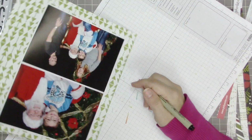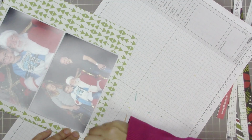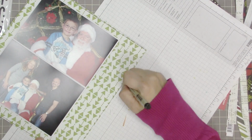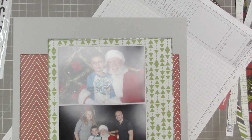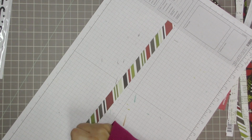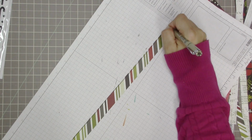And I flipped it around so that my arm is not on the photos just because I found it was hard for me to get a nice smooth line when I was being careful not to scratch the photos. I don't have a digital copy of these, so I'm more careful than I normally am with photos because normally if I make a mistake or drop a bit of ink or something onto a photo, I can just print up another copy of it, but I can't for this one, so.